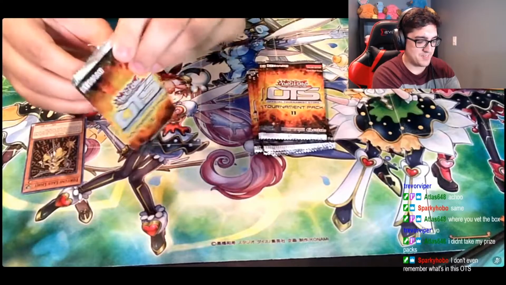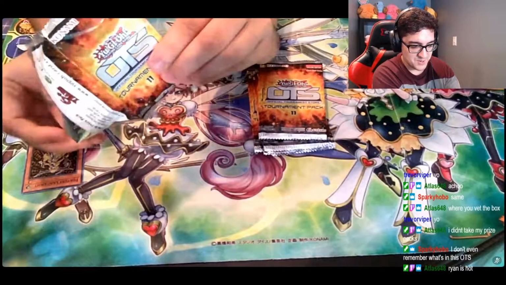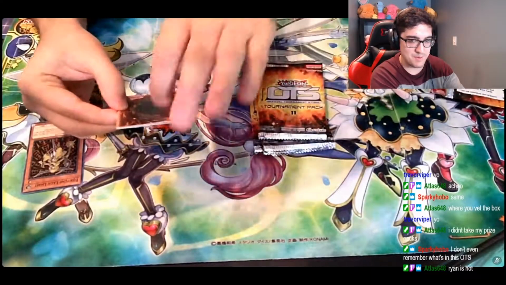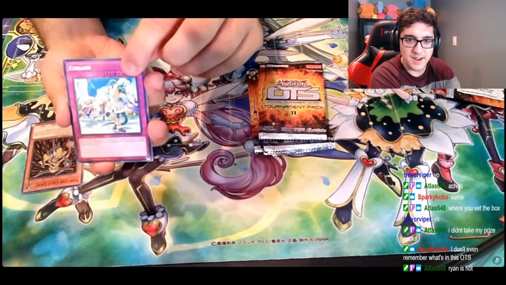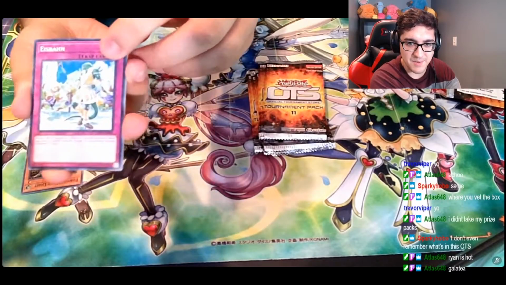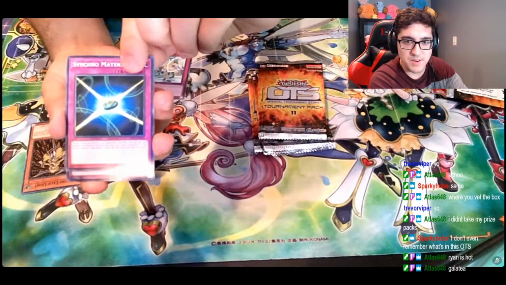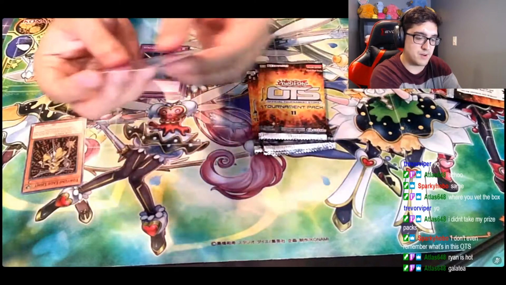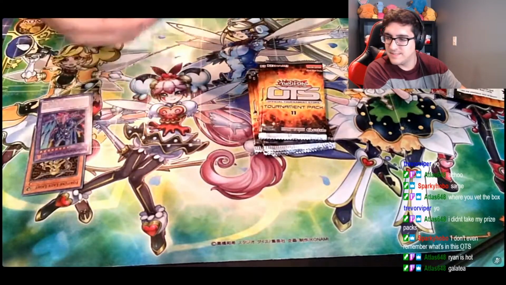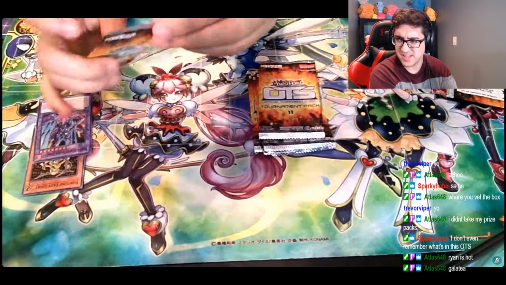Yeah, I don't know what's in this OTS either, to be honest. I think Redoer maybe was the only card I remember. Levy and Air, Solemn Judgment. Whatever that is, I cannot read it. Synchro Material. And Chimera. For Salamangreat. Galatea? This is that set? It has Galatea in it?